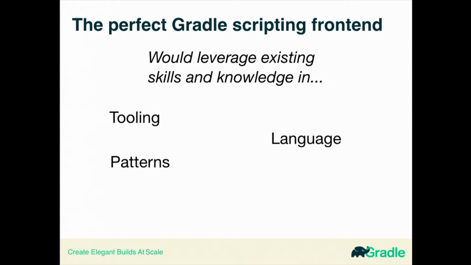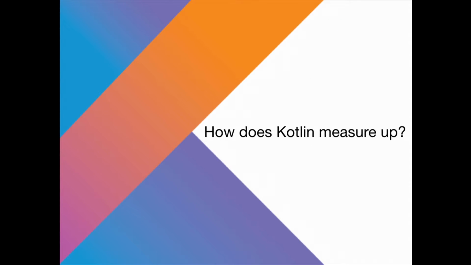It would allow you to use some of the same patterns and techniques, right? Refactoring, just all the things that we've learned and mastered over the years at the application level, bringing that to the build level. Because the thing is, builds are just as complex, just as rich, if not more, than the applications that we're working on. So it really is first-class engineering, and it needs first-class engineering discipline and techniques and all that. So the ideal Gradle scripting front end would make all of that possible.